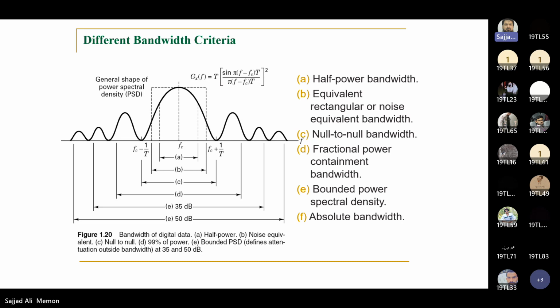So the bandwidth of a digital signal is always a dilemma, and we have different definitions for that, but we try to use the best option from them. Like when we have FM, frequency modulation, we have many sidebands. So there we have many criteria to calculate the bandwidth. There are at least two different formulas to calculate the bandwidth of the FM modulated signal.